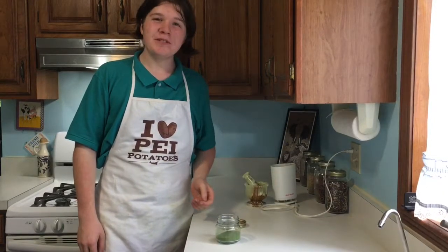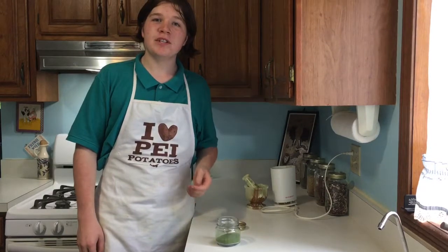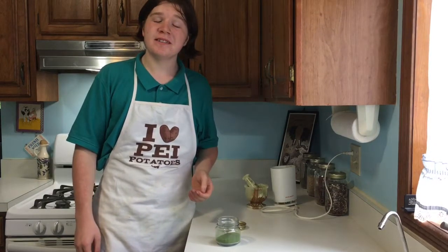It's used in soups and stews, most notably gumbo, which it adds a wonderful flavor and it is a thickening agent.